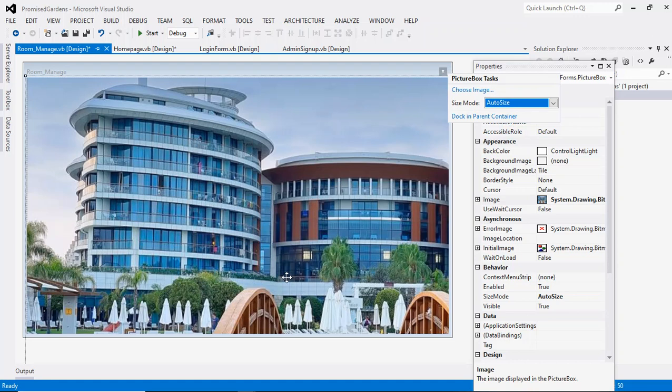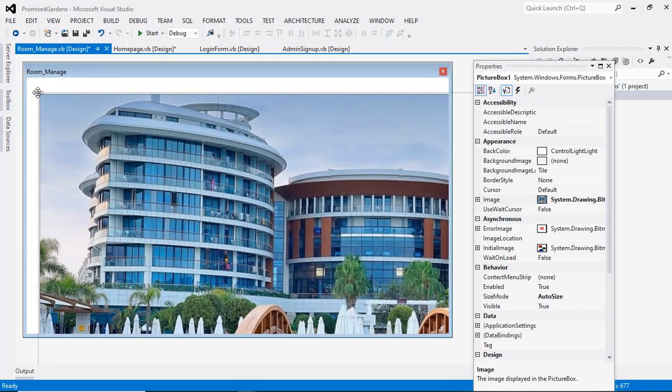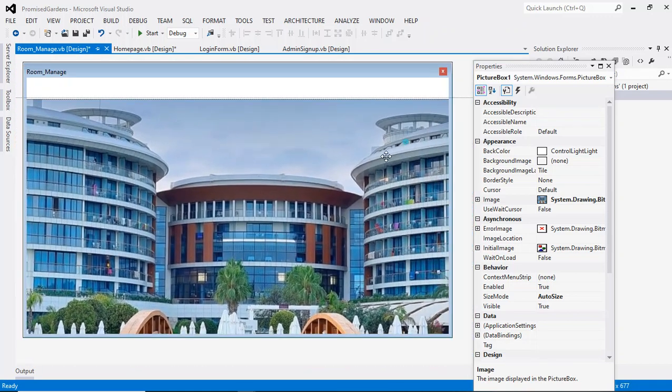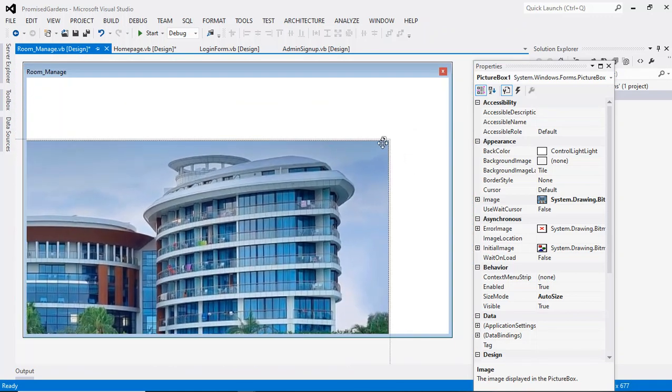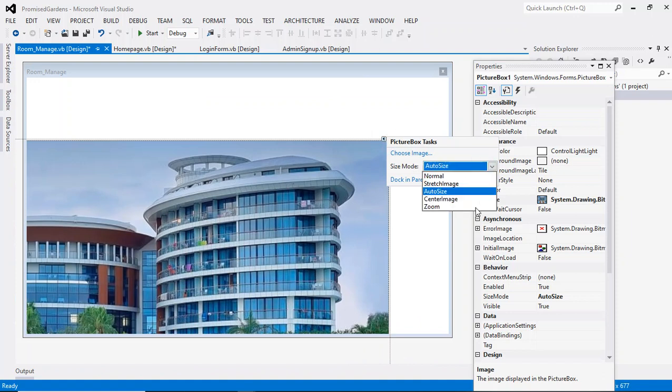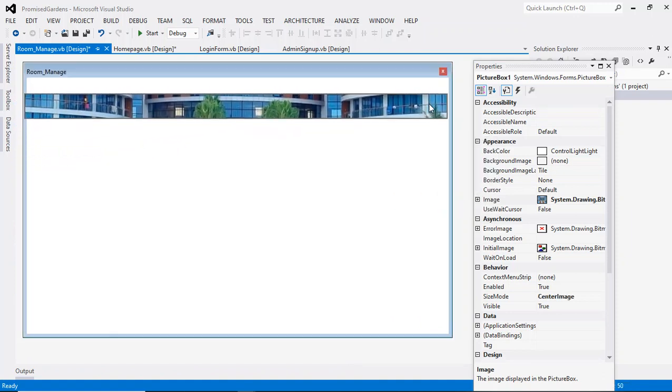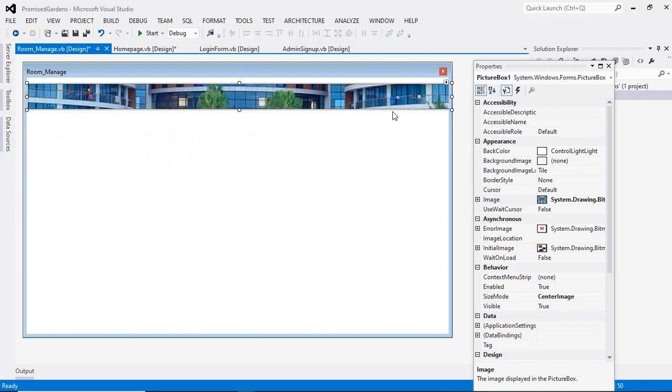Wow, again it is too big for us. Are you seeing that? Let's look at this here. It's not allowing any changes. Let's look to center the image like this. This is it. The image is centered.